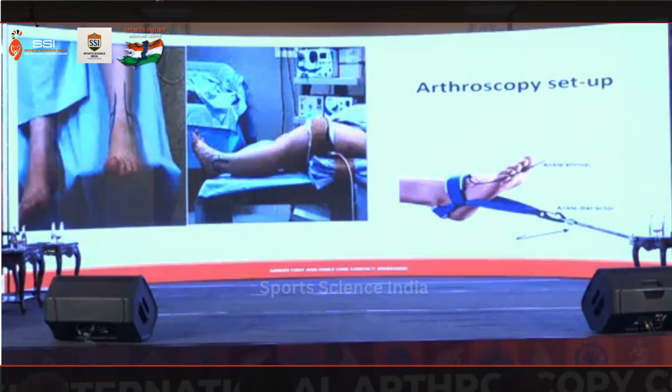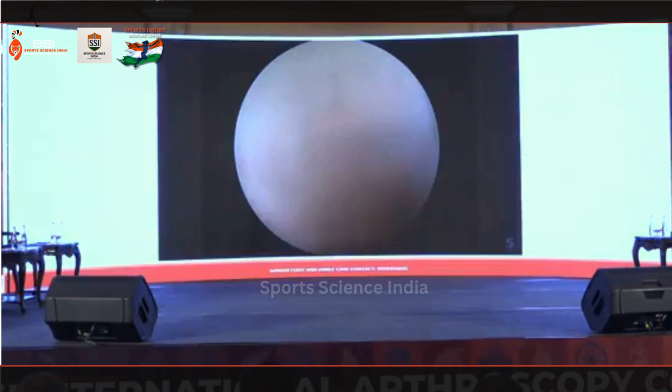It should be in neutral, so you can give a side support or a bump under the tibia to make sure the tibia is in internal rotation and the ankle doesn't fall off. You can use a distractor for certain cases where the joint is very tight. However, it can be done without now quite easily. So this was the young 25-year-old male.